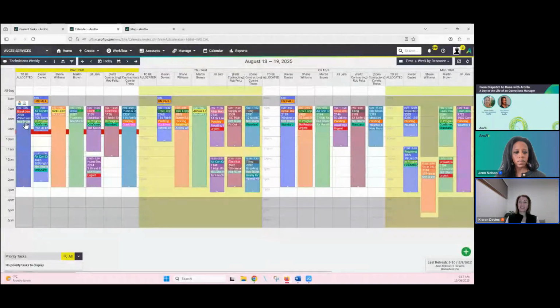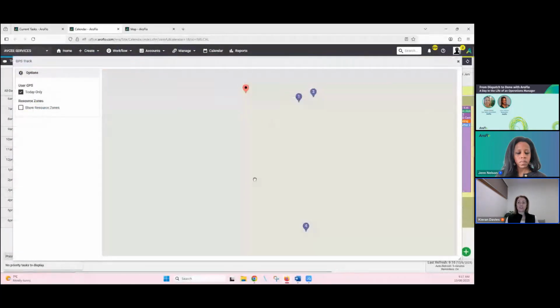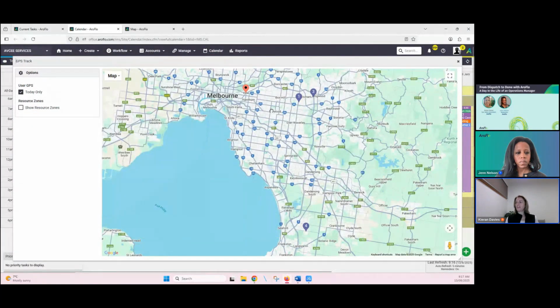And then what I can do here is a really nifty little feature, which is finding the nearest resource. What this does is it looks at the job location and then it looks at my technicians and who's close by. So I'm actually seeing here, proximity wise, who I could allocate that job to. I can also view that on a map, which is very, very cool.